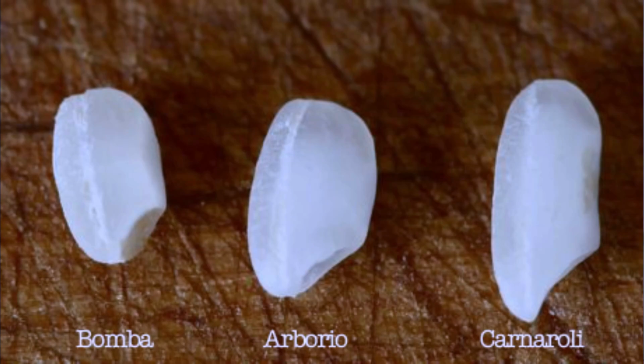Now, if you take the rice and hold it up to a light, you'll be able to see that there is a kind of translucent outside, and then on the inside, you'll see something solid. So as risotto cooks, the starch on the outside breaks down, and that's what gives its creaminess. The inside cooks to be al dente, and you get two different textures out of your risotto. So in this video, I'm going to show you how to get to the point where you perfectly cook the outer starch, but leave the inner starch al dente.